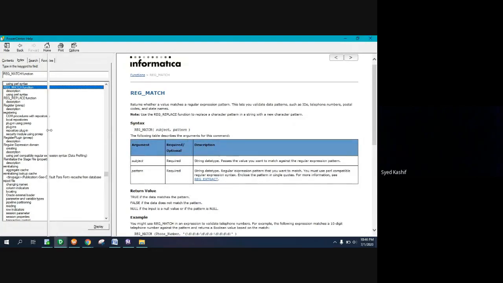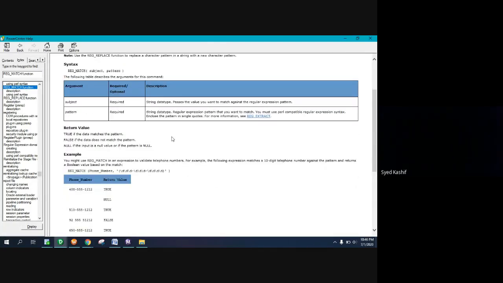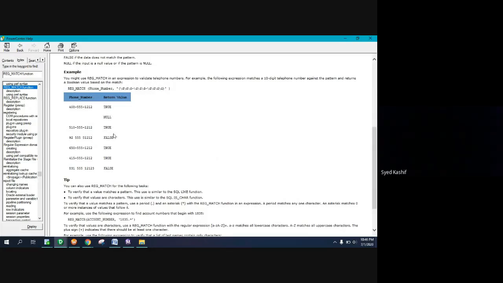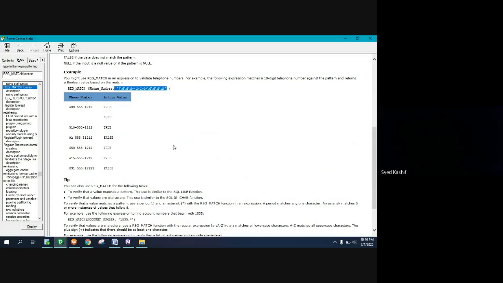So this is the syntax: reg match subject. What we do in SQL. So scroll down. See, this is very powerful. If you want to find out all the telephone numbers in 3 digits hyphen 3 digits hyphen 4 digits, you can use it like this. So for example, the third option is the wrong one. The fourth one is a wrong one, right? The last one is also wrong because it doesn't have 3 digits. So this will only work if you have 3 digits hyphen 3 digits and hyphen 4 digits. Here, it gave us all the format. Same thing, we did the exact same thing in regexp_like.